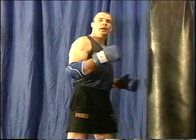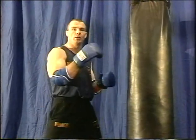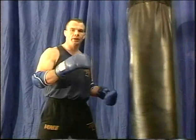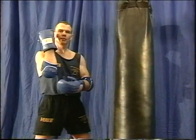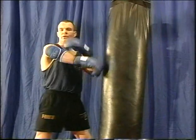Okay, so what we're going to do now is go from the rear first. We're going to snap the elbow out. It doesn't want to be a push. Now, if I hit with the forearm, it's a good shot. If I hit with the elbow, much better. It's good if you can get some elbow pads or even some knee pads, and put them on your elbows so that you don't skin them too much.